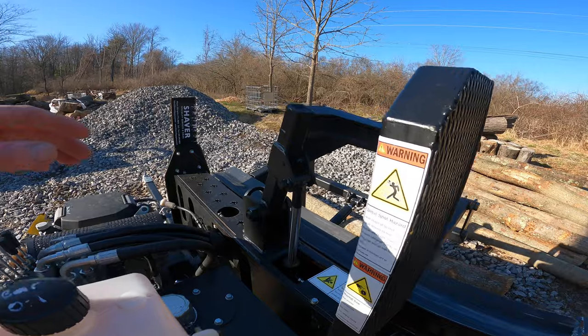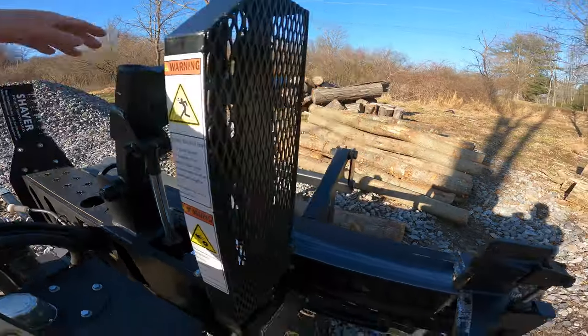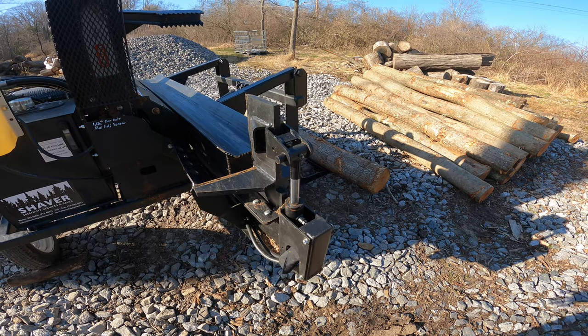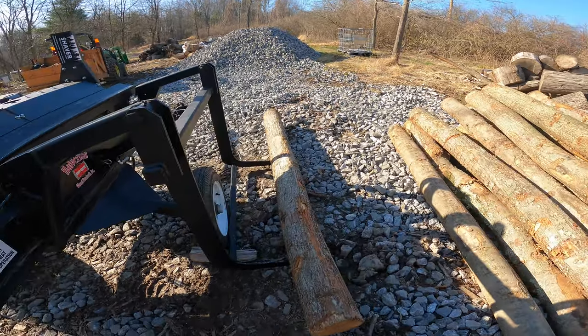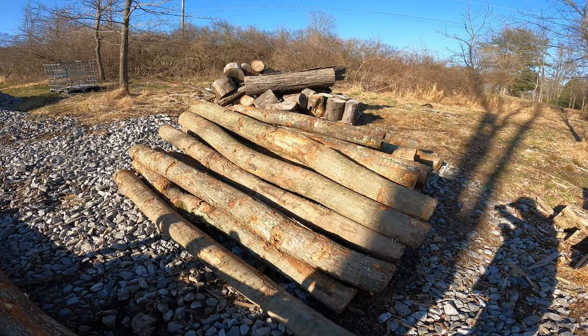Over here, you have your arm that holds the log down as you're cutting it. And this is your four-way wedge. You'll have to check with AJ to see if they come with different size wedges. I would assume they do. And then it's got this nifty little log lift here. These are the logs I cut while you were watching that last segment.